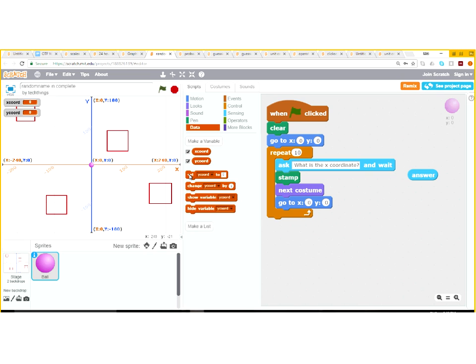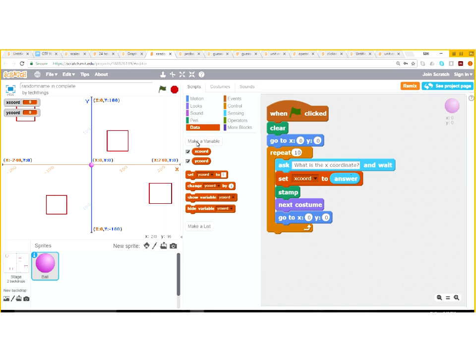So now you're going to go to data. Okay, so I went to data, and I'm going to set my x-coordinate. So make sure you select the x-coordinate. This morning I was doing a program and I had 2 y-coordinates. So it looked like it was working, but it actually wasn't. So I'm going to drag my answer block, which is from under sensing, inside of the set x-coordinate block.